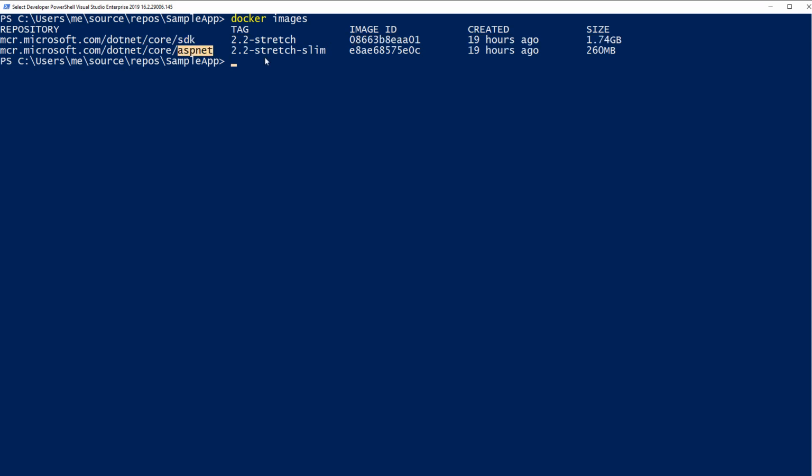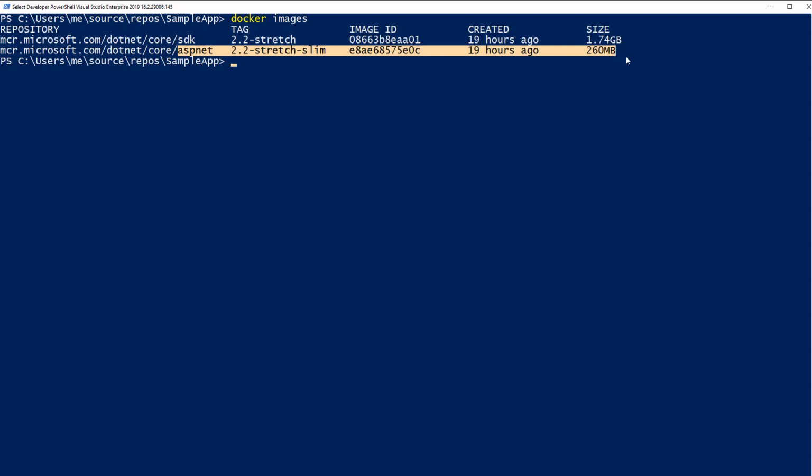Whereas this version right here, it's just a web server. That's really all it does. It has the .NET, the ASP.NET Core library stuff on it so that it can do just the .NET runtime essentially, and run a web project. And that's it. That's why it's 260 megabytes versus the 1.74 gigabytes.